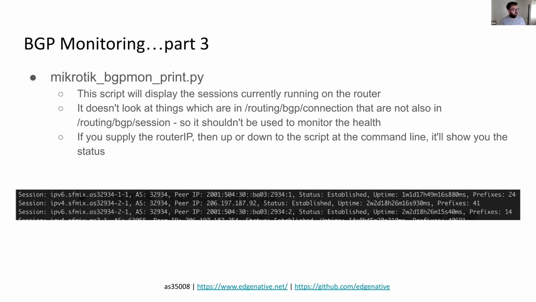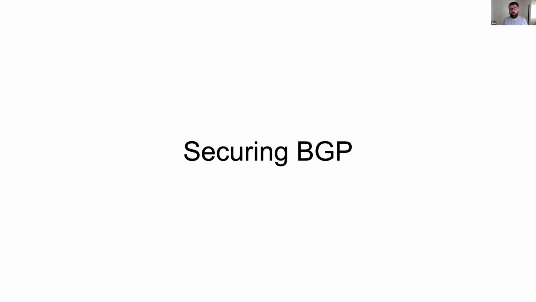And you can see example output here with sessions at an IX with the Facebook or the Meta network, and you can see how they're up, they're established, and how long they've been up for, and the number of prefixes. So I'll hand over to Lee to talk about securing BGP.